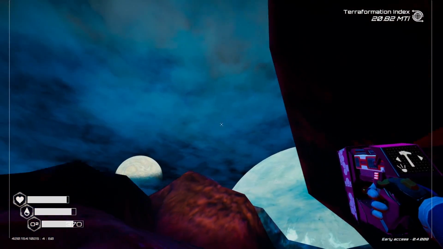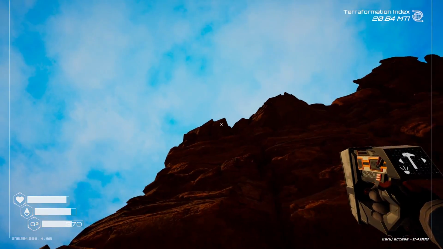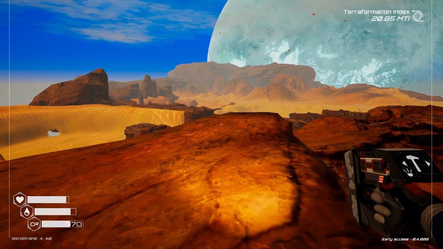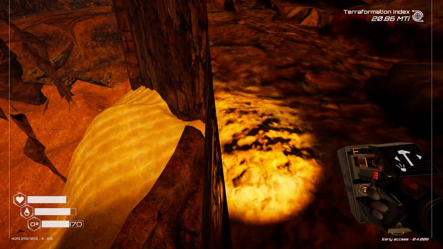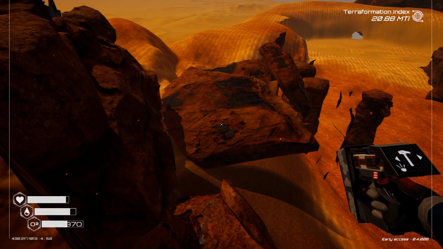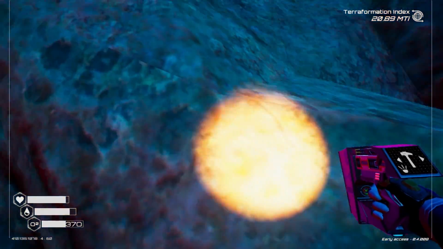Can I get up here? I can't, but I can look. All right, let's see if we can get around this. Excellent. Okay, we are on top. Unfortunately, it looks like it's all blocked in. Wow, that is like a straight rock. All right, well, we did get osmium. Let's see.